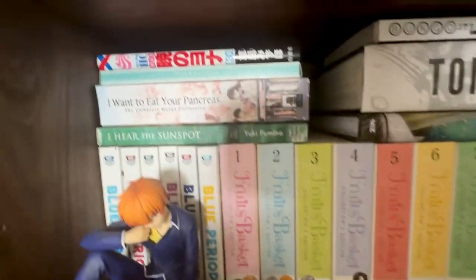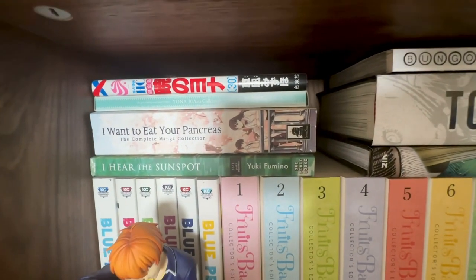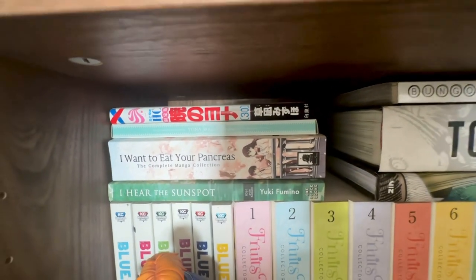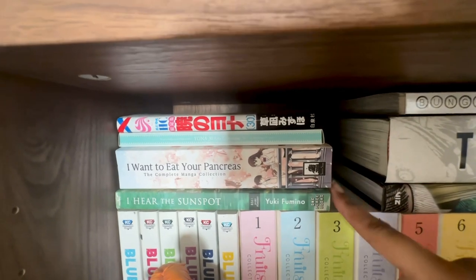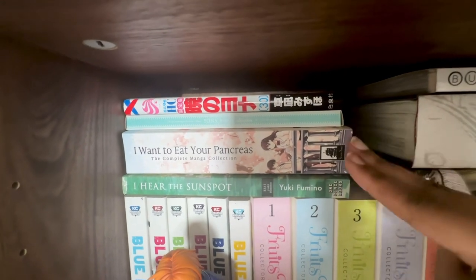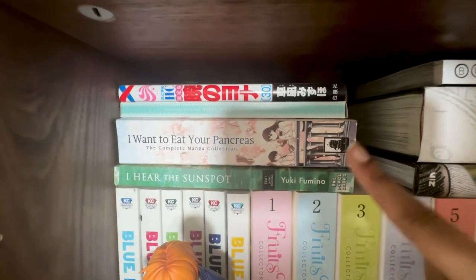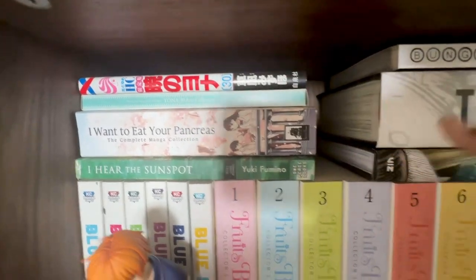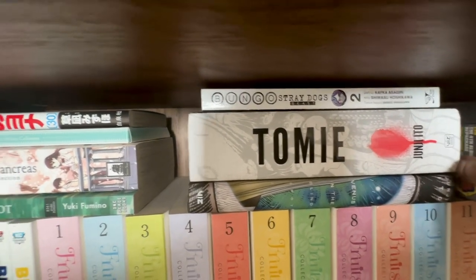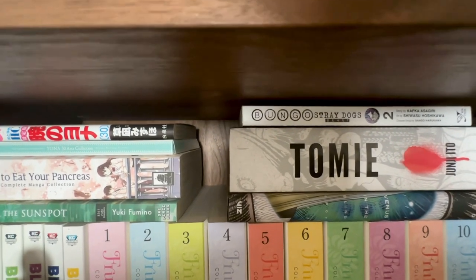I have a Japanese edition manga — the only one I own — from Yona of the Dawn. I also have an art collection from it, like postcards. I love this manga so much; it is very sad, but a lot of people will know the anime as well. This next one came highly recommended so I recently bought it. And yes, I love Bungo Stray Dogs.